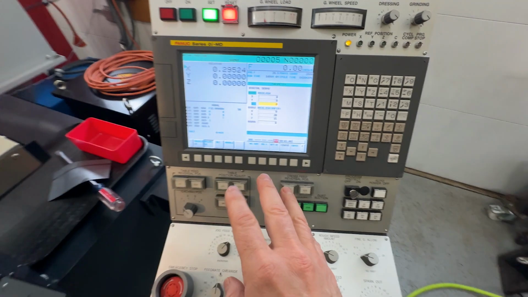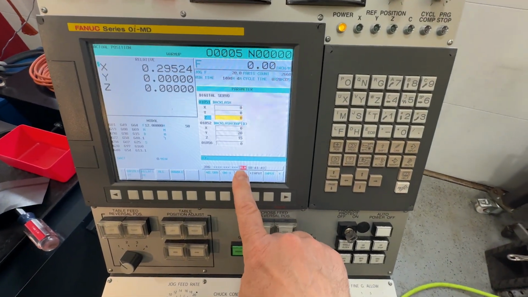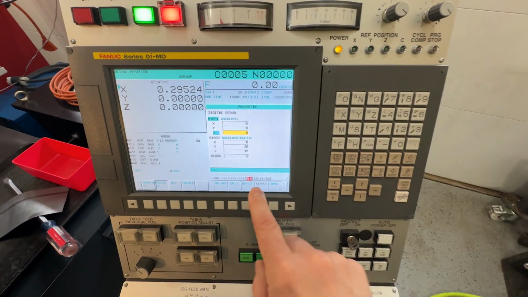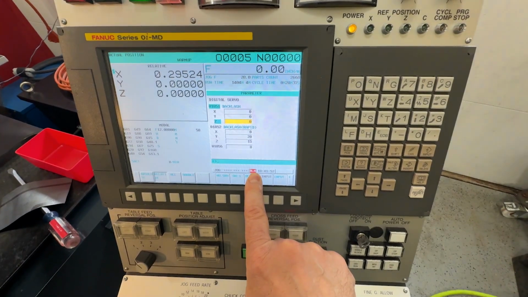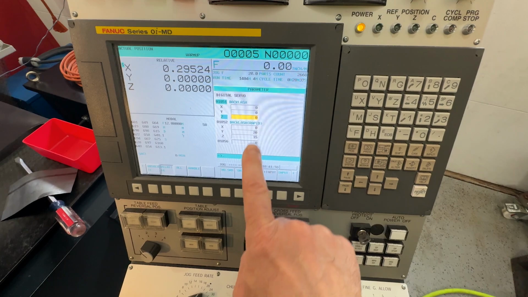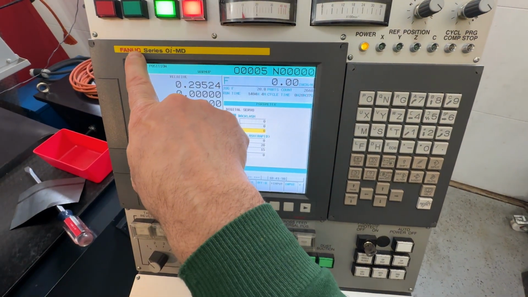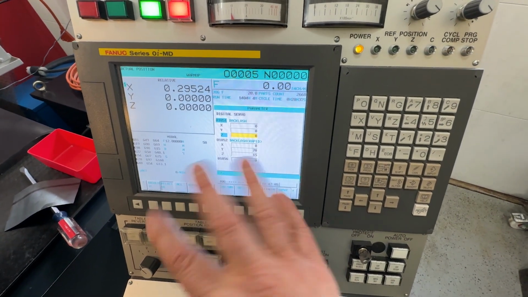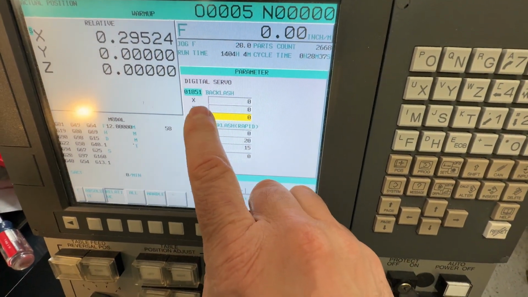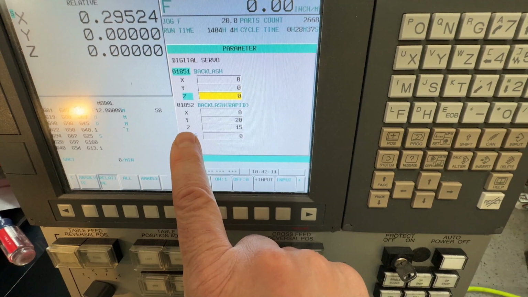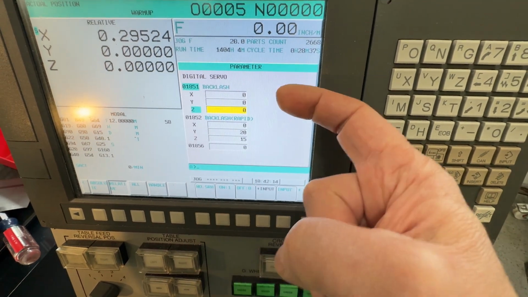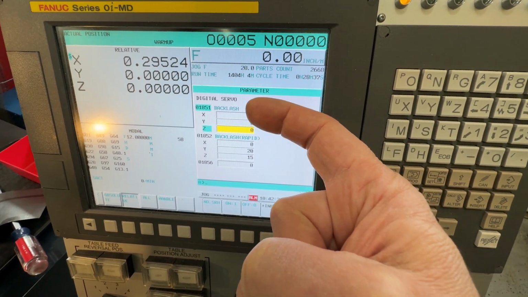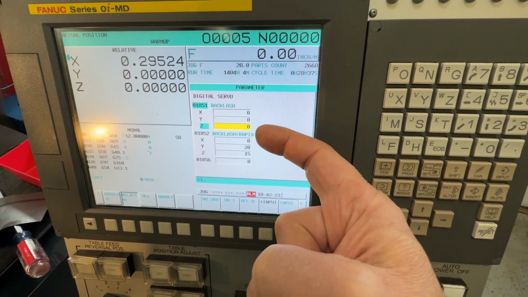On the control, you turn on write enable. That's in another page. I'm not going to bother showing you that right now because I don't think it's important. That's why the alarm is showing, because if you're in write enable mode for the parameters of your FANUC control, it turns on an alarm and it'll stay on until you turn write enable off. But right here are parameters 1851 and 1852. And you'll notice that in this relatively modern FANUC control, it is conveniently labeled as backlash and backlash rapid.